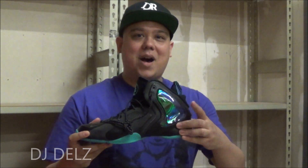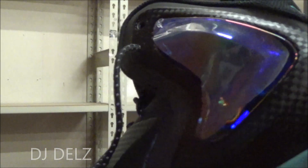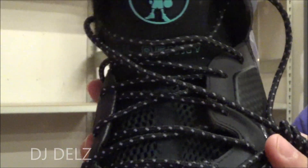Alright, so there you go — you got your detailed look. Let me know what you think of these, hot or not. My opinion, I think they're pretty dope. I definitely think you're gonna get a lot of pop with this kind of holographic look — definitely popping nicely. And the quality, I think, is nice. The construction, the cut — really, really nice in my opinion. I'm feeling them. But let me know your thoughts, because it's all about what you like at the end of the day.